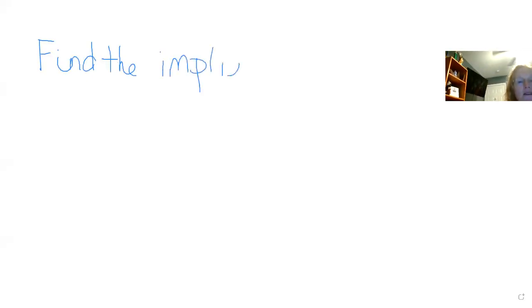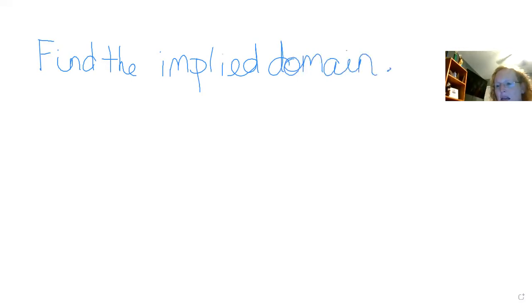So, when you first get into your homework, you're probably going to see some instructions that say something like this. Find the implied domain. I know we've been talking about words called domain and range, but on the ones that say find the implied domain, you really don't have to go on and find the range. The domain is really the only thing that you have to worry about.